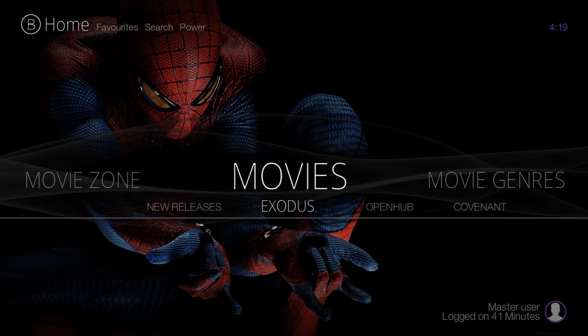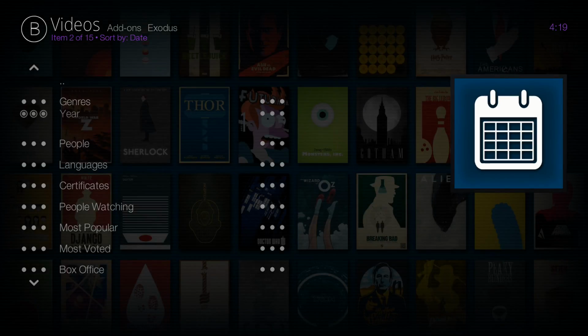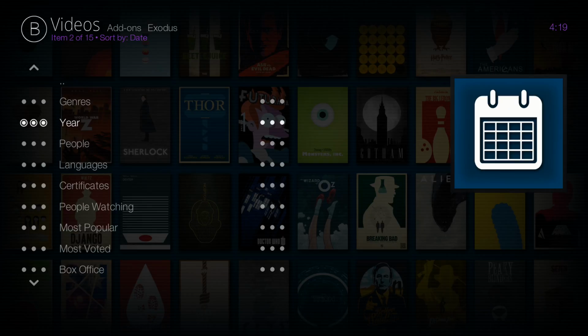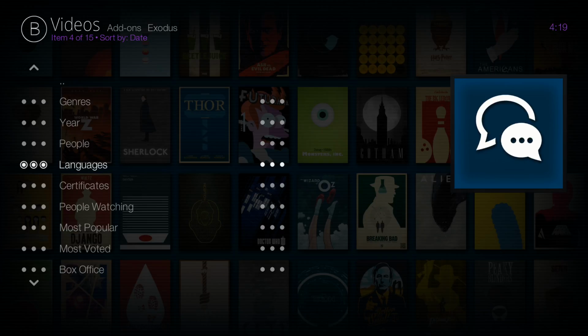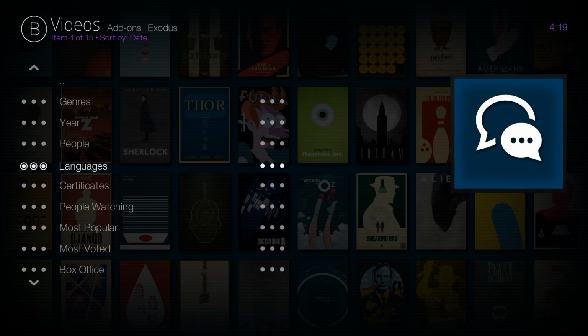Alright, now Exodus, I have the time limit set to 10 seconds. And I just came across this add-on like a day ago. I don't know if it's from the developer itself, but the Exodus add-on's been updated. So I'm not sure if it's from the same developer, but the repo's been updated and the add-on is updated also.